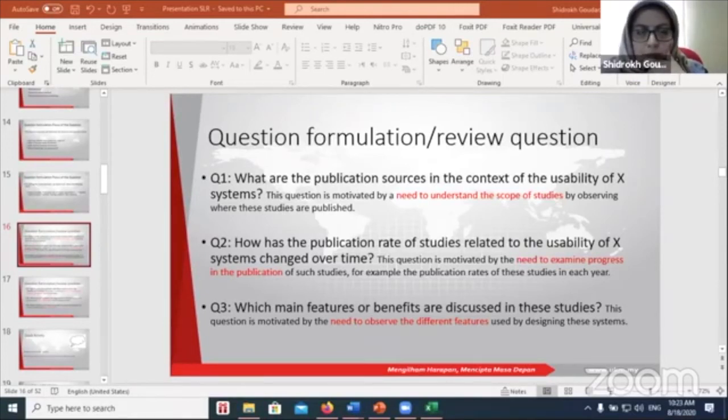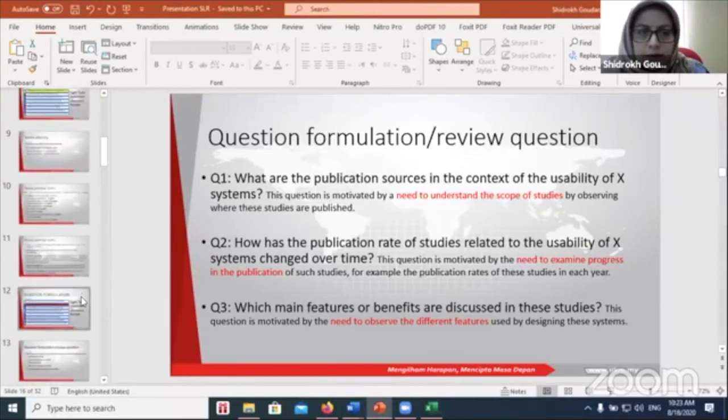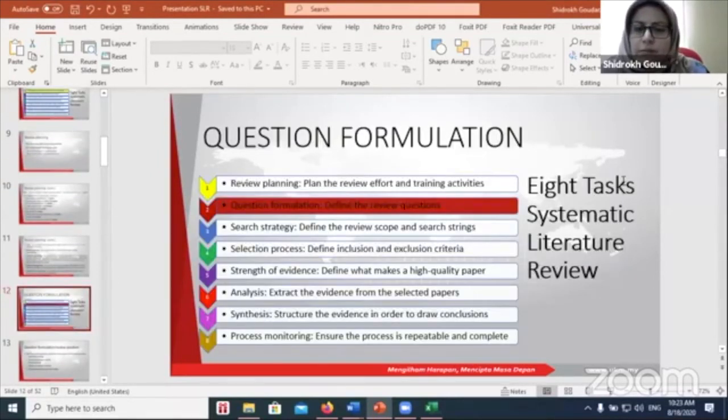Okay, you asked me to repeat, but I don't know which part, which section should be repeated. If you have a question, I can show you because somebody asked me to repeat the steps. Generally, I told you we have 8 tasks for doing systematic review. The first task is designing the plan. For designing plan, I share with you a template. You can follow that file.